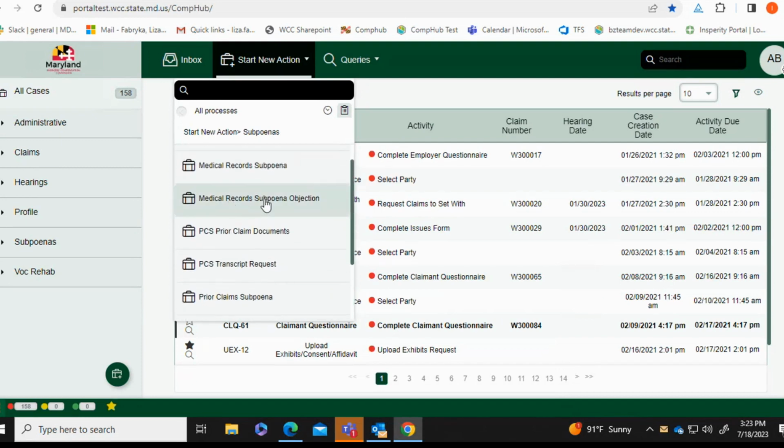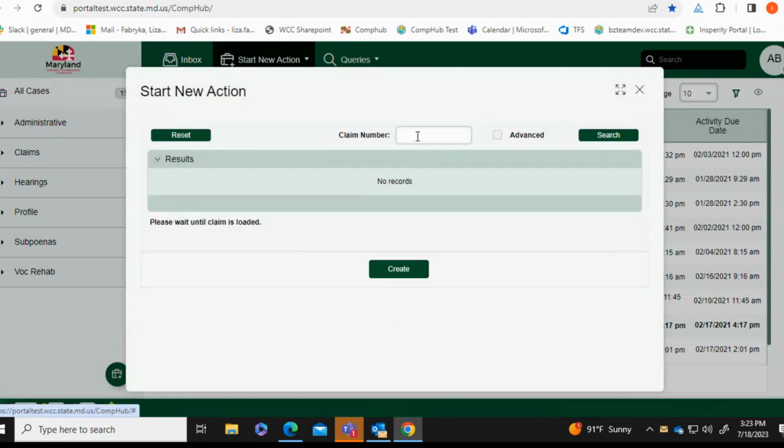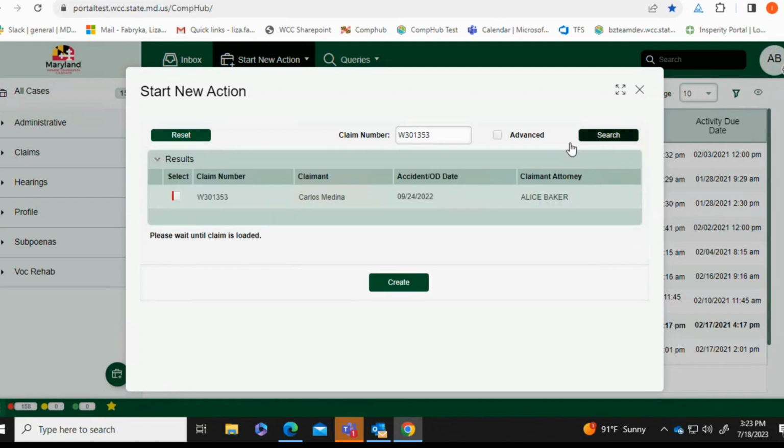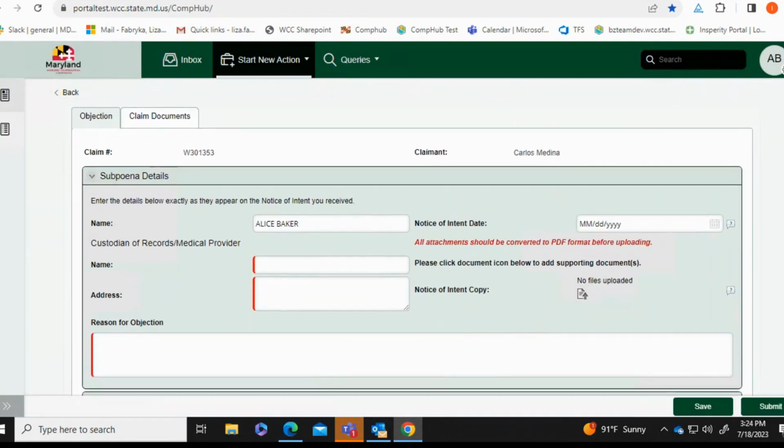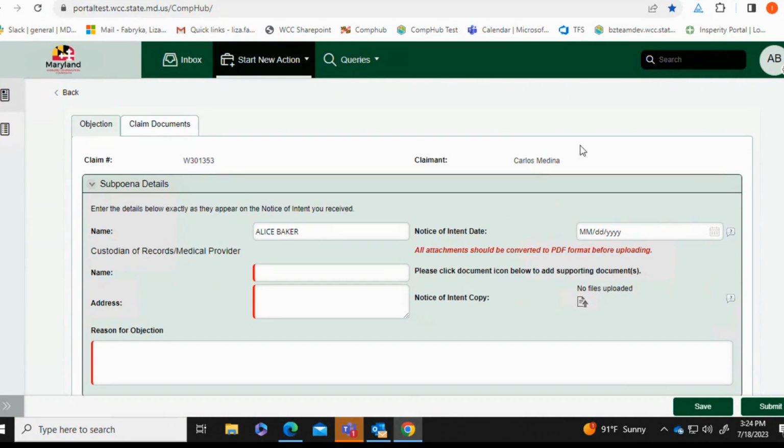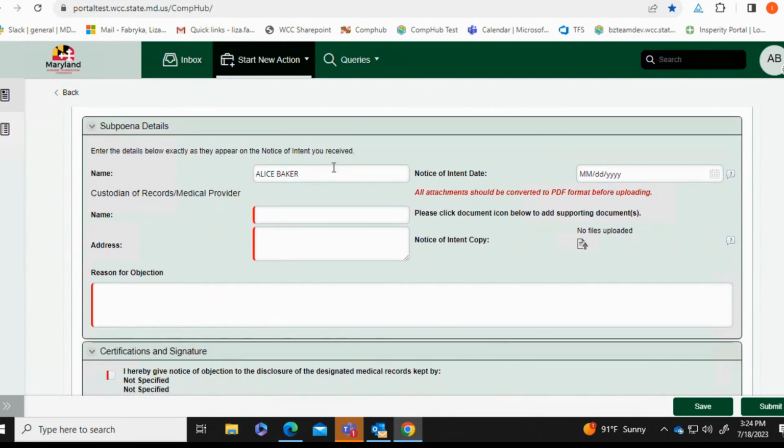And we have medical record subpoena objection. We'll provide the claim number. Well, let's create. So here we have the subpoena details, the claim number, the name, the claimant information, and then let's provide the name of the custodian or medical provider.